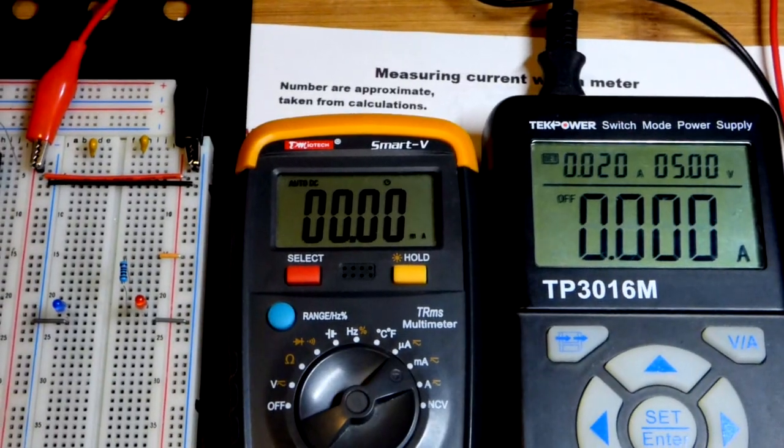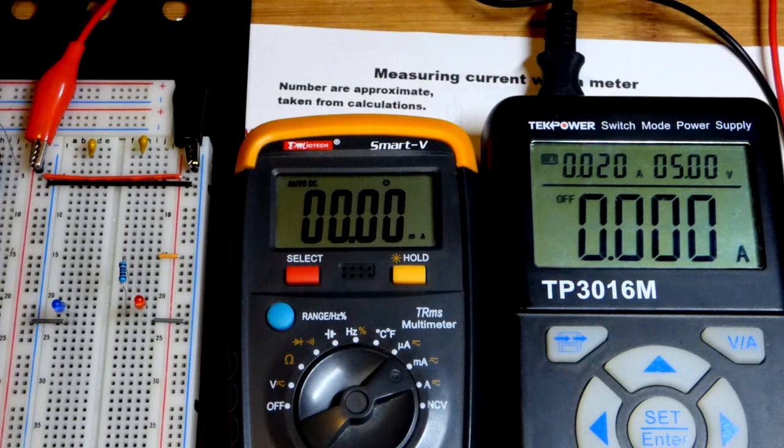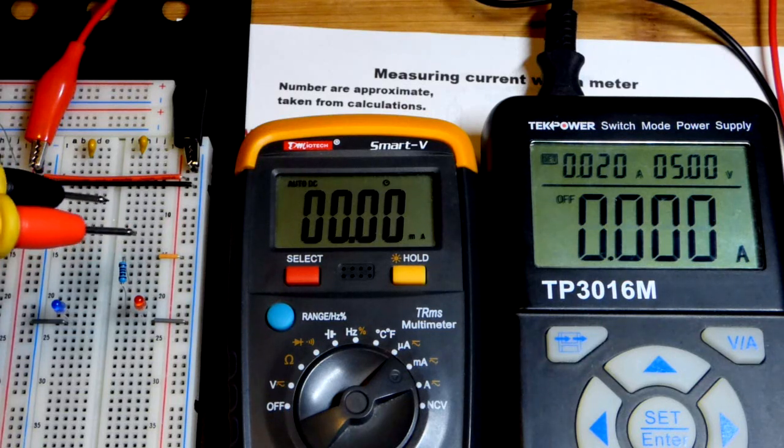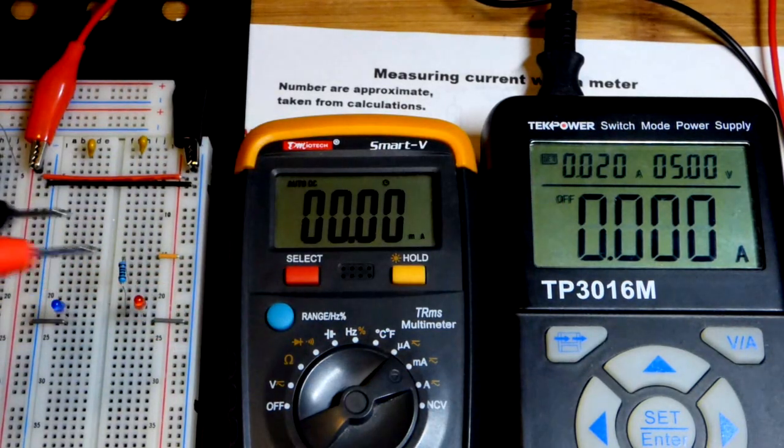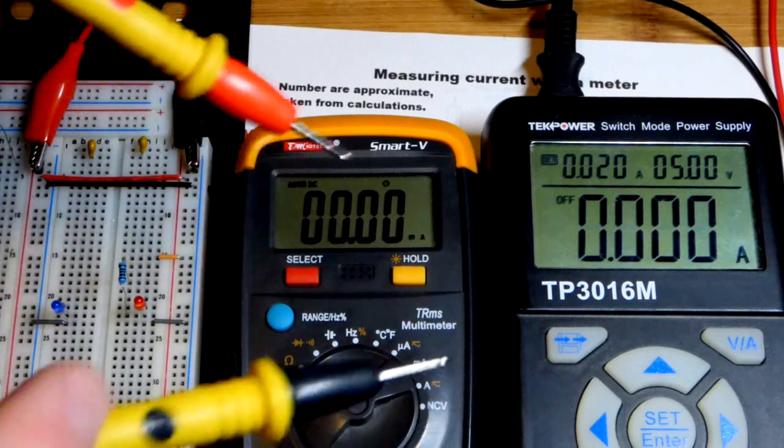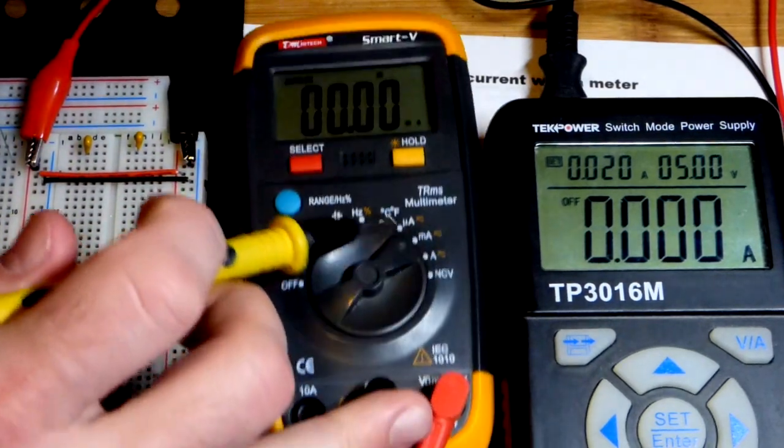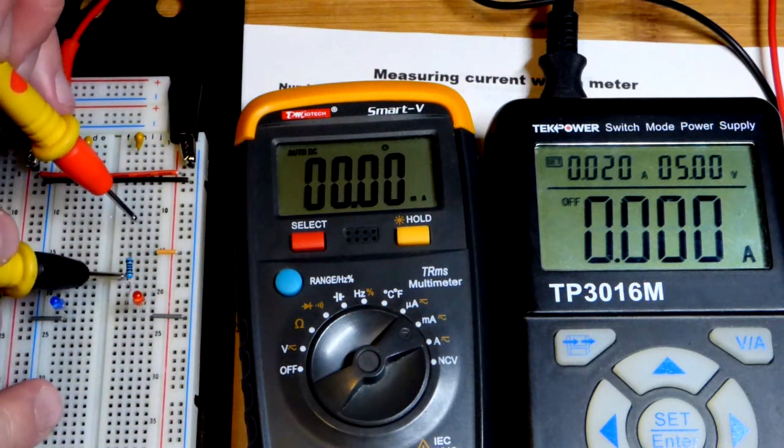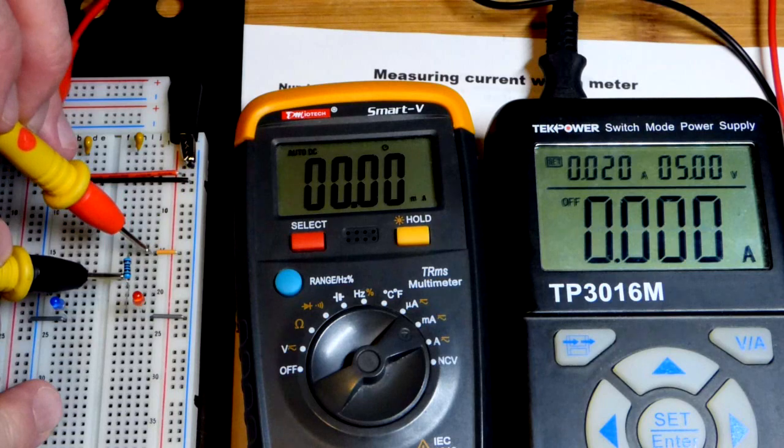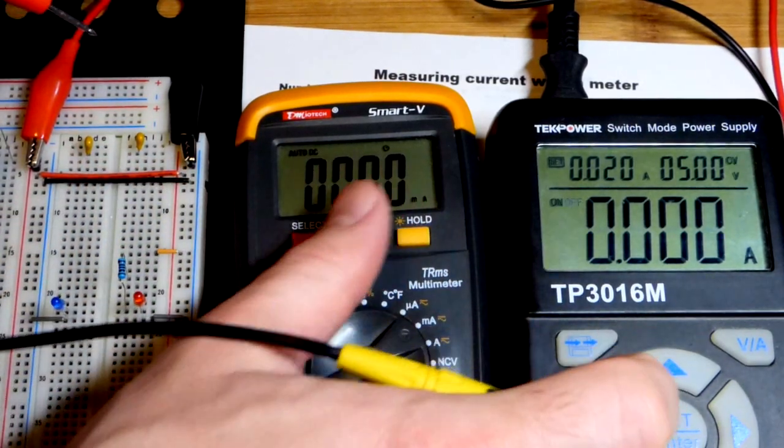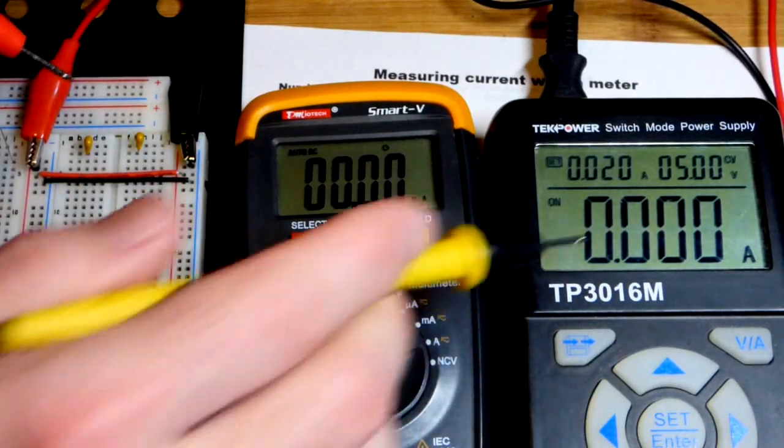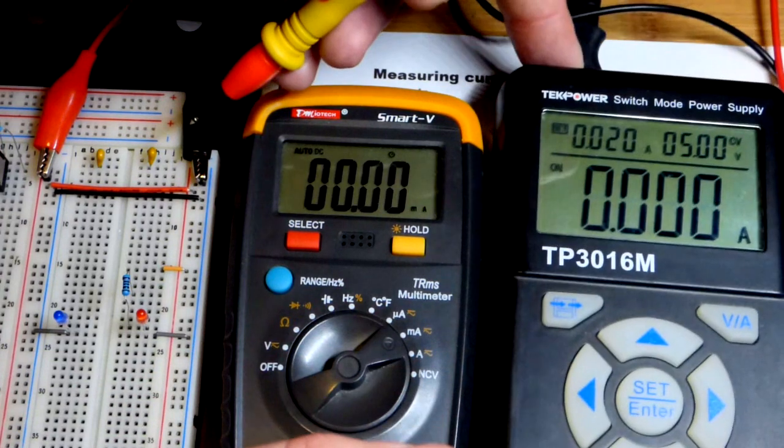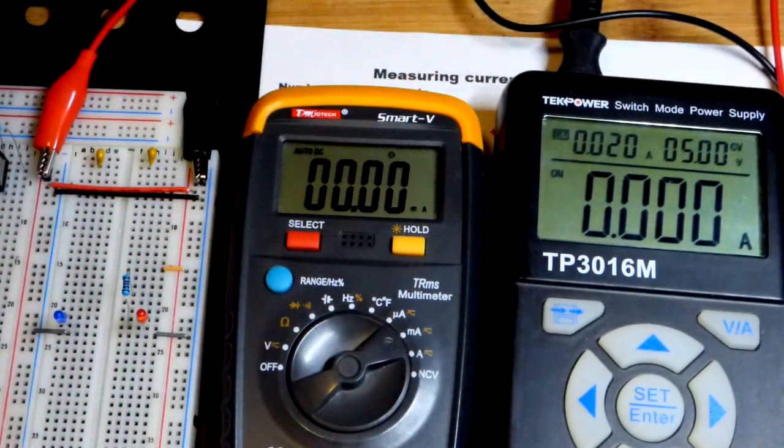But in any case we're going to stay back here and I have the probes. Right now there's an opening between the resistor and that jumper and you see no current. So we're going to finish the path with the two probes. You can see they plug into the meter there. So the current that goes through the resistor and the LED is also going to go through the two probes and the meter. The power supply is not on. That's the problem right there. There we go. The output was not on. So when you plug it in the display is always on. But you have to hit this power button down there to get the power to output.